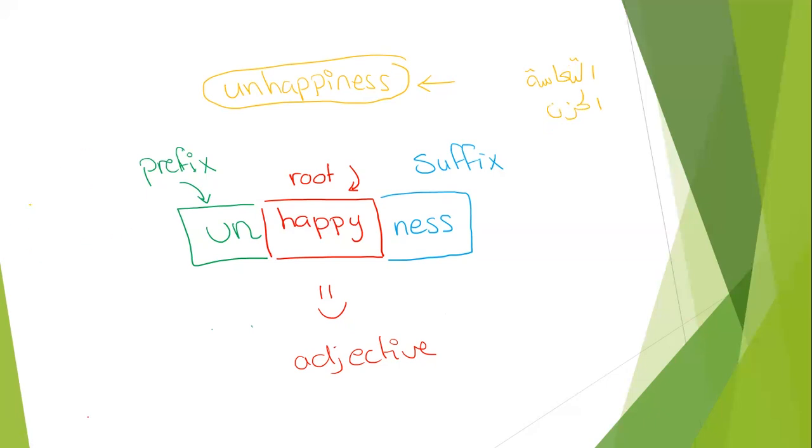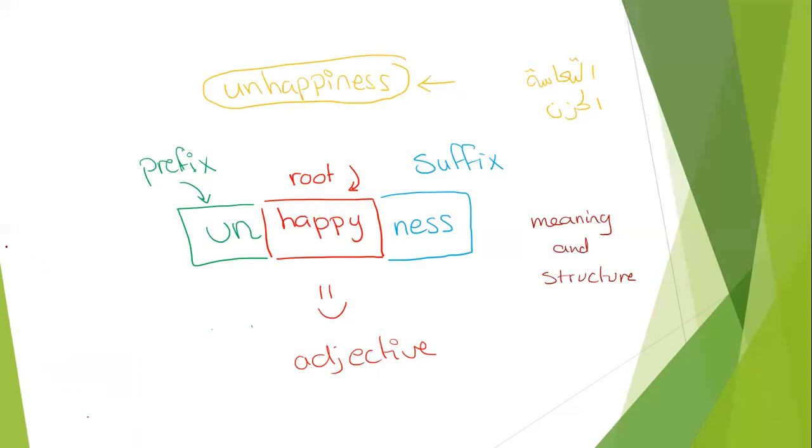Okay? يبقى what have I done here? I have changed both the meaning and the structure. Meaning and structure. غيرت المعنى وغيرت التركيب بتاع الكلمة. المعنى happy, I am now saying unhappy، يعني حاجة العكس تماما. اوكي؟ وكمان الستركتشر كانت صفة بقت اسم. يبقى happy adjective، happiness اسم، and if I say unhappiness يبقى I have a totally new word.